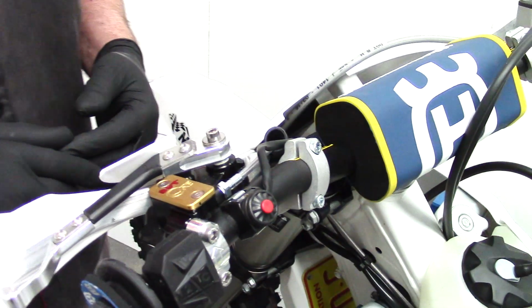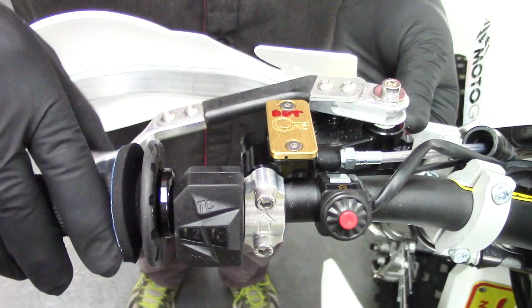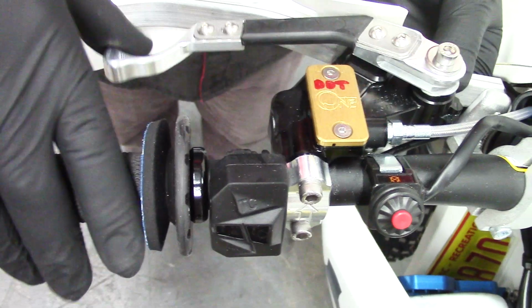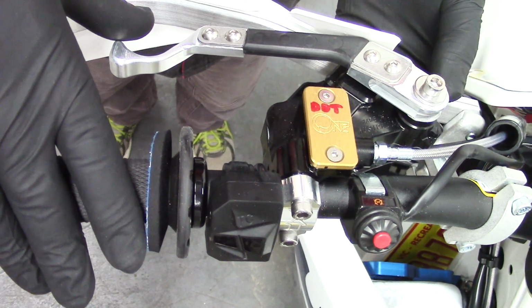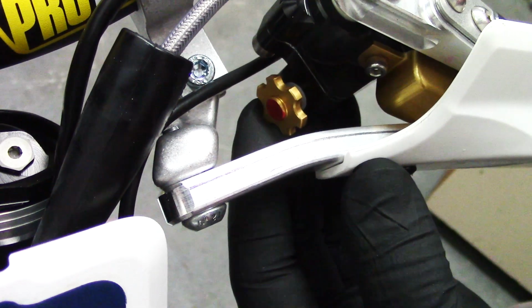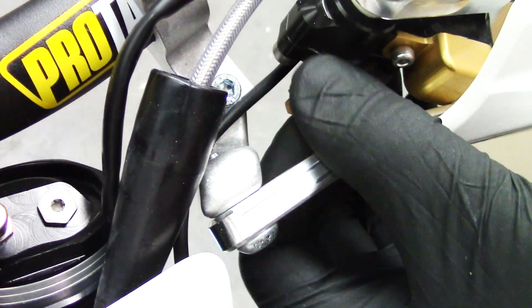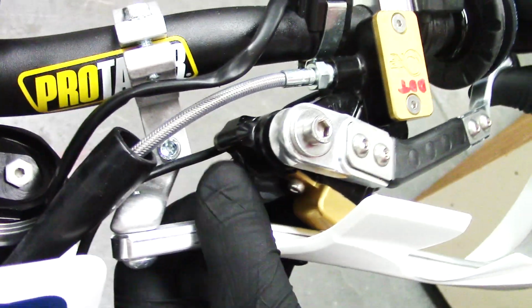Now we've got the unit fully bled and mounted on the bars where we want it, we can go through the adjustment procedure. The first thing is, when you pull the lever now, you'll say, wow, this thing is heavy. It's not doing anything. And the reason why is because there's no force balance applied. The force balancer knob is just down here, and what you do is you pull the lever to the bars, and then it's easier to turn at the start, and we just wind that.